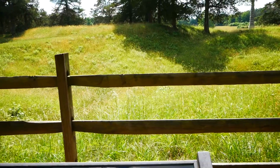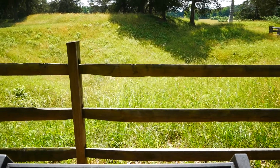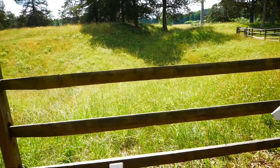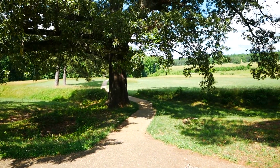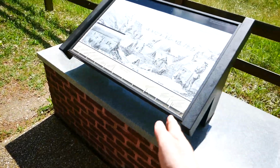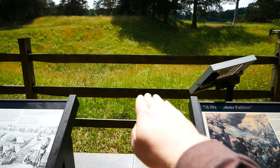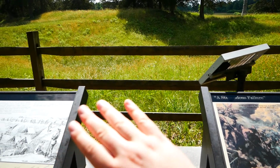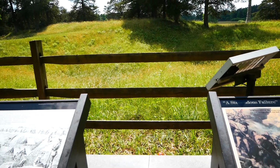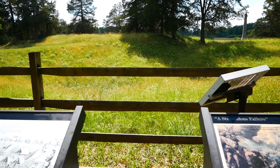So this crater is the product of 4 tons of gunpowder that was blown up at the end of the 511-foot long tunnel dug by the Union troops. It started way down there over the hill, and they tunneled straight underneath here. Essentially that depression right there was much greater back in the day, but erosion and some digging up of the bodies and things like that has since filled it back in. But yeah, you can definitely still make out a huge crater here from the explosion.